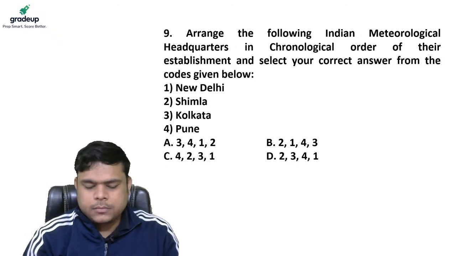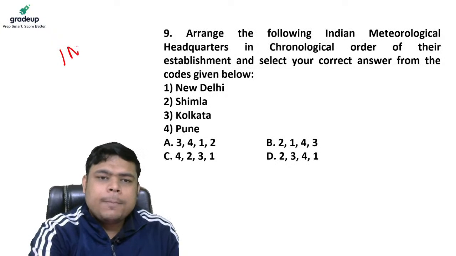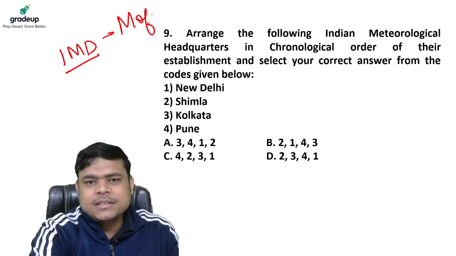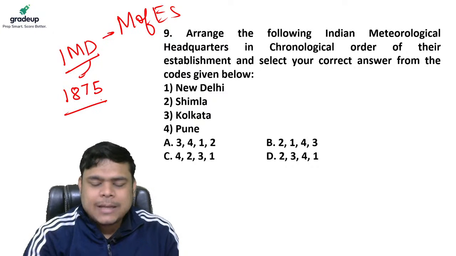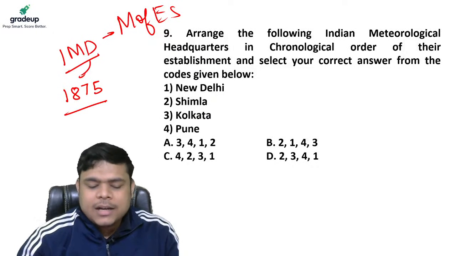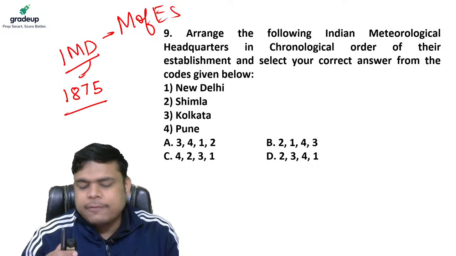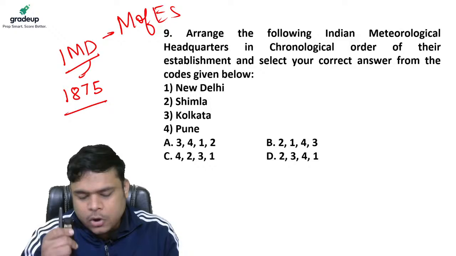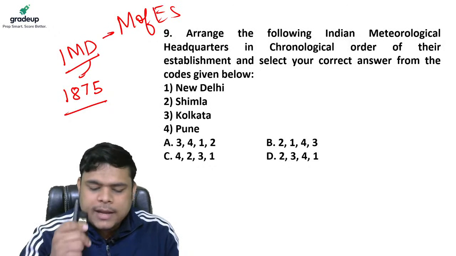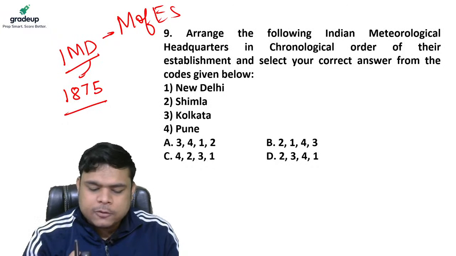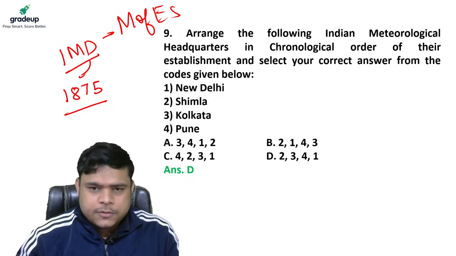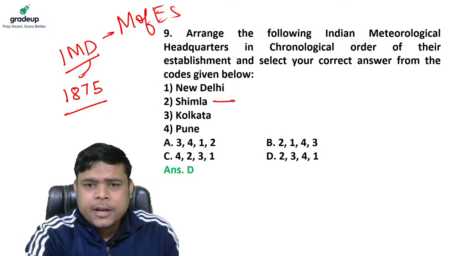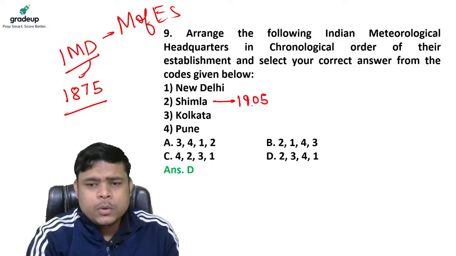So, guys, basically, the Indian Meteorological Department is under the Ministry of Earth Sciences, and it itself was established in 1875. So this asks in which year these centers were created. Now this is obviously a very difficult question, but as you know, my dear friends, the first one created was in May 1889, in Shimla. Fine. So as you can see, the Shimla Center was created in 1905. I told you, yes or no?